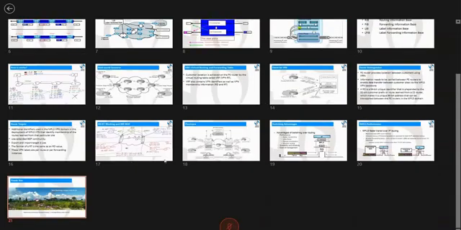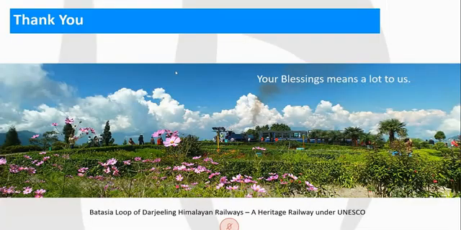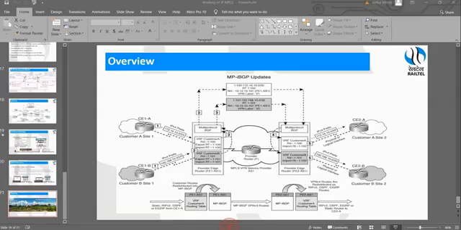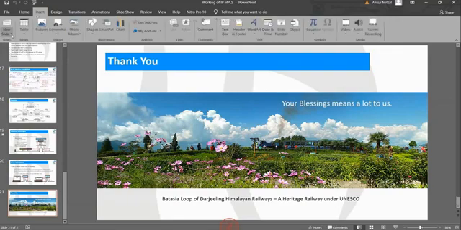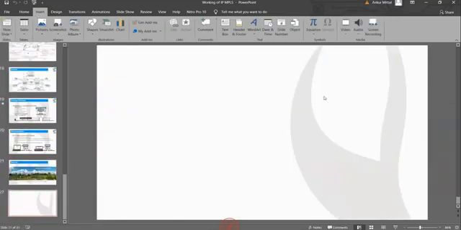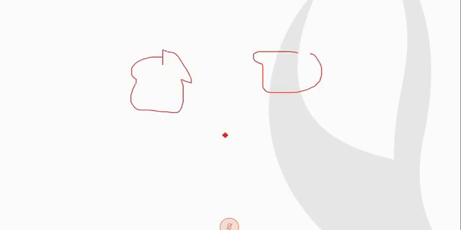I can show you one thing. So, for example, one cloud, this is another cloud, this is third cloud, this is fourth cloud.